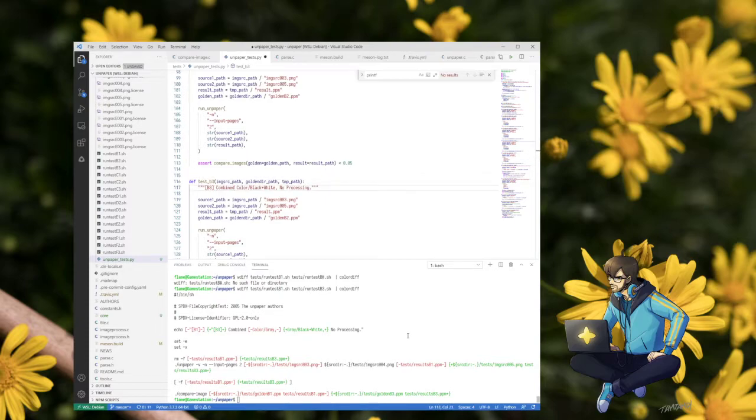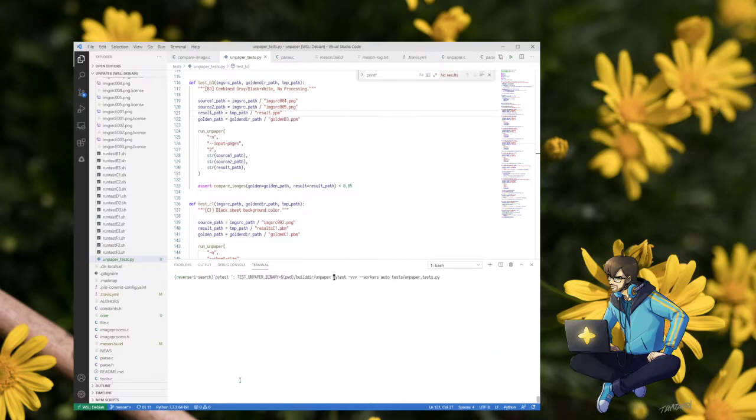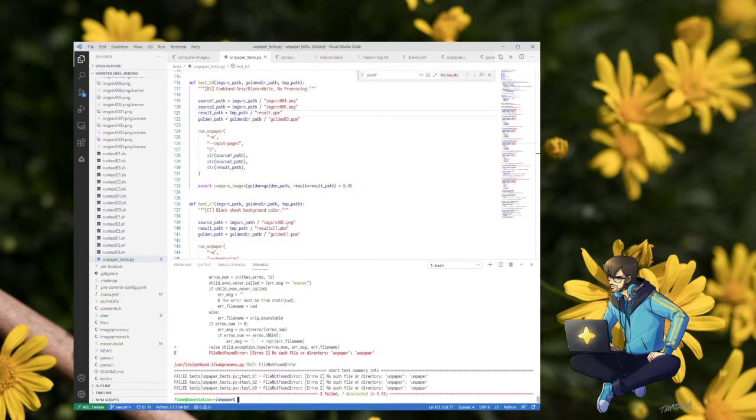Change the name, this is combine. This was combine gray and black and white. It uses image source, I think it's 4 and 5, yes. And the golden is B3, of course. So if I now just do the same, pytest collect only will list B2 B3. And if I do pytest VVV test unpaper test dash K test B, it should run B1, B2, oh.